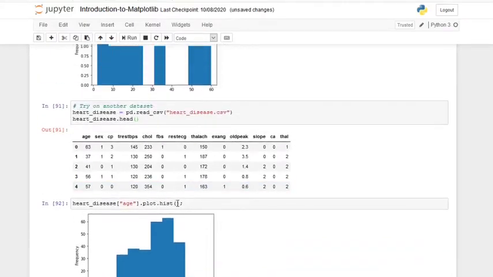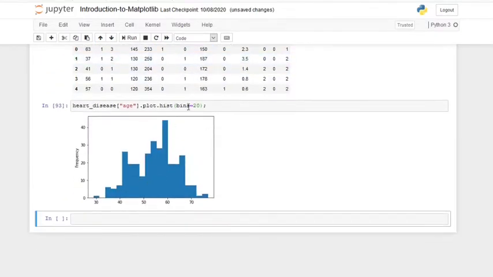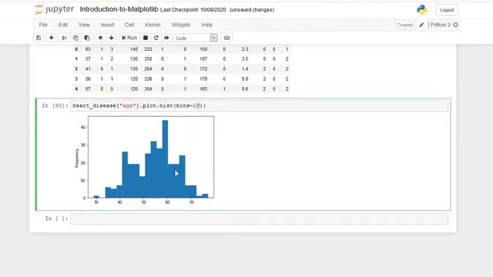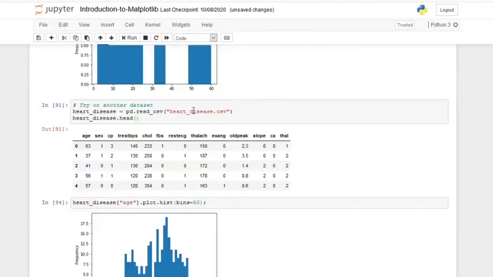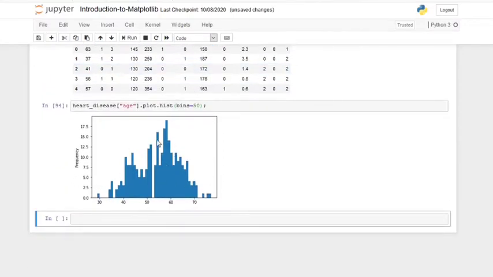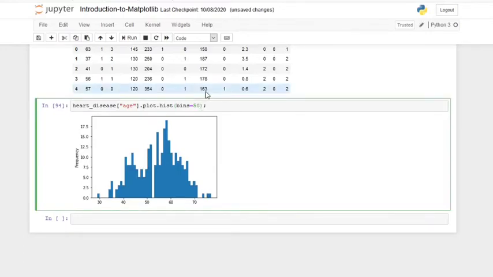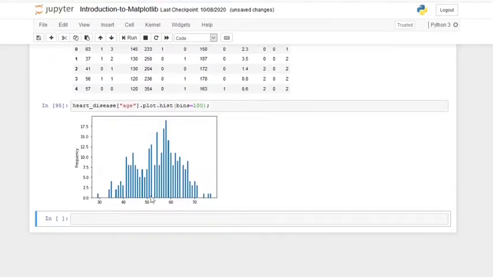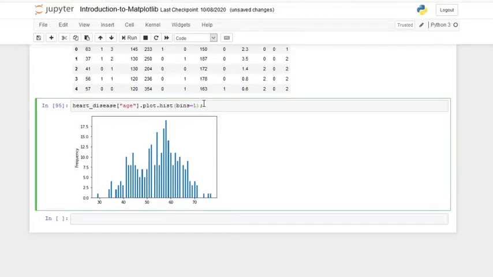So let's add a bins variable. Bins is equal to 20. That's still quite consistent. We've still got that sort of normal distribution going on there. Let's try increase it. Let's put it to 50. Okay, that is still consistent. You can still see the normal distribution there. Let's check out 100. So that is amazing. This consistency will probably go on for a lot.